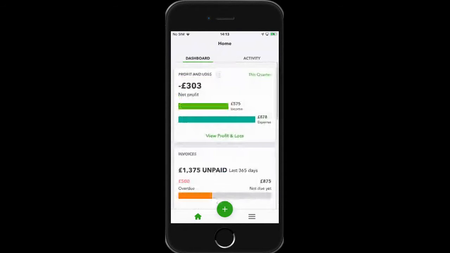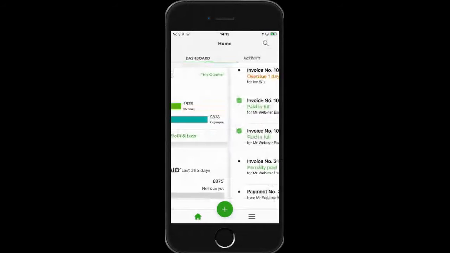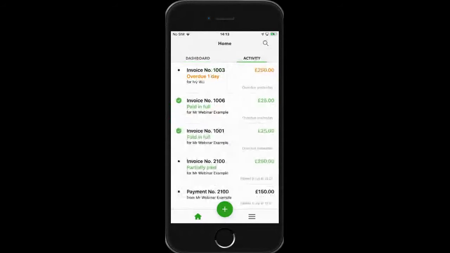So we go back up to the top, we've got dashboard, which is what we're on now. In the top right, we've got activity. Give that a click. And we can see all of the recent activity in QuickBooks. And this, again, is information that we've done in the app. It's information that we've put into the QuickBooks Online. And you know what? It's just a really good way, if you're on the go, of reminding myself, have I sent that invoice? Has it been paid? That sort of thing. That's really, really useful on there.